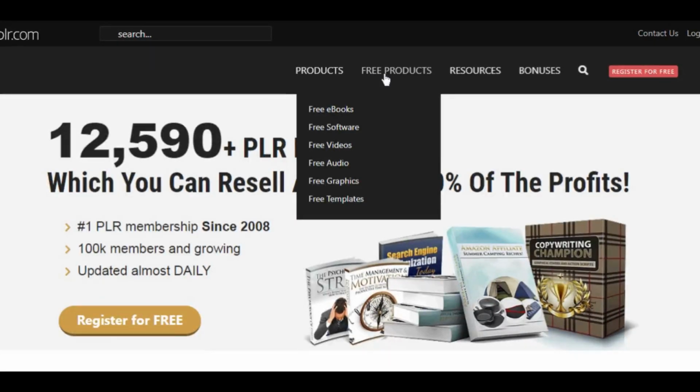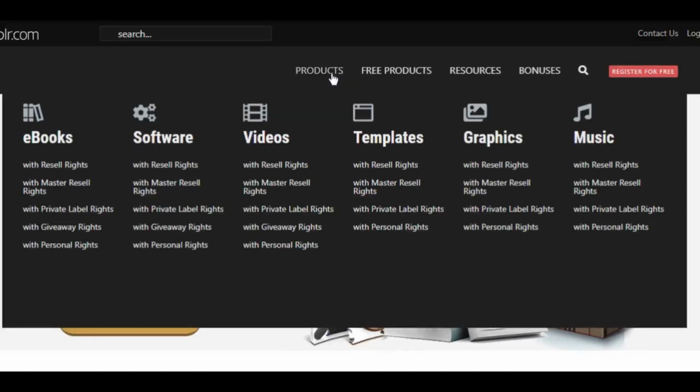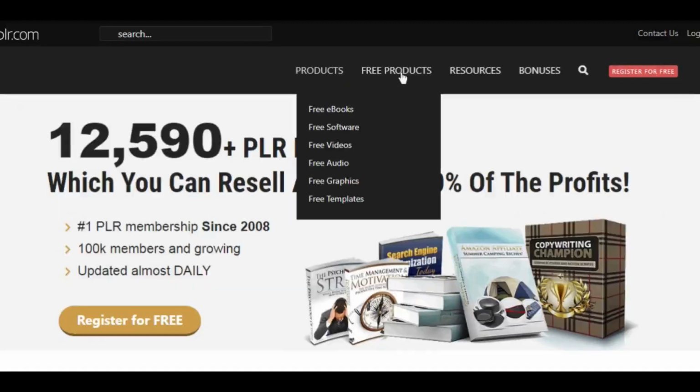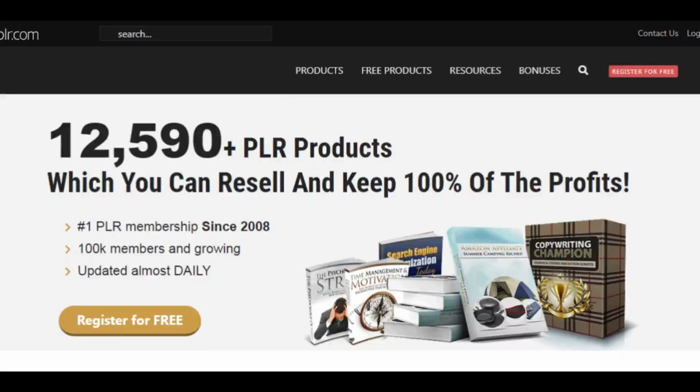While using this website, you should be able to check your product, just like we're going to do. Check the product, because some of them are outdated. They also have very recent products, which are the premium products. But with your free plan, you can get a lot of books and software that you can download for free. Also, with their free plan, they allow you to download 2 premium products. You have to pay or upgrade so you can gain access to more products from them that you can sell.